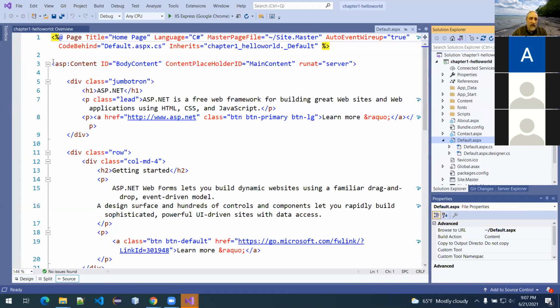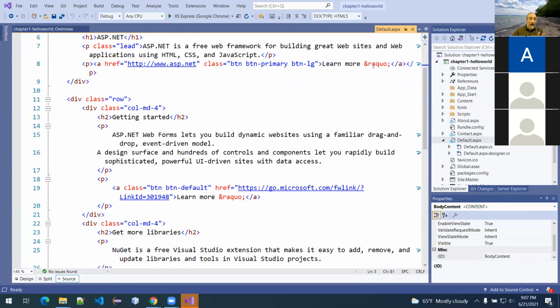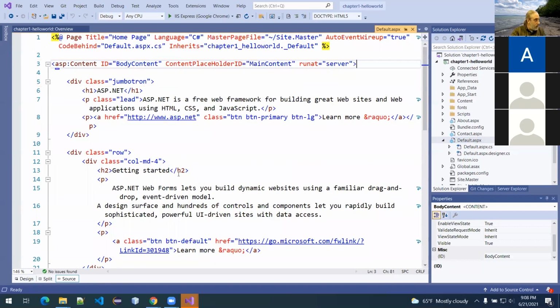Then we get to this ASP tag, and it's really bizarre looking. I've never seen a tag like this before. It says asp:content, and it's got an ID and some other stuff, right? Then inside there is all the stuff that goes on the page. This stuff looks like regular HTML. It's not mysterious or anything like that. I can predict kind of what that's going to do. All right, you know what? This is a really good time to launch this, and that's kind of what the book does next.